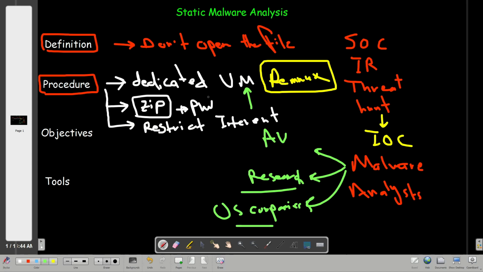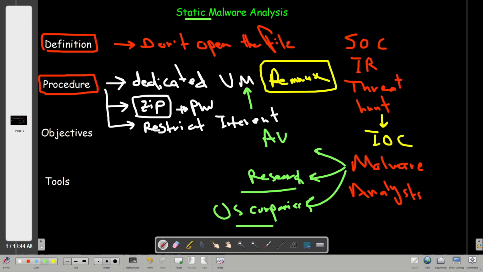The reason is they want to receive instructions on what to do on the machine, or they are designed to receive instructions from a central server. We call it the CNC. That's why when we restrict internet or we cut the internet access, we are preventing the malware from communicating with its origins. Although this one is actually not that important in static malware analysis, it's more important when we do dynamic analysis. We will still be able to see the connection attempts the malware is issuing from our machine, but it won't be successful simply because there is no internet on the machine.